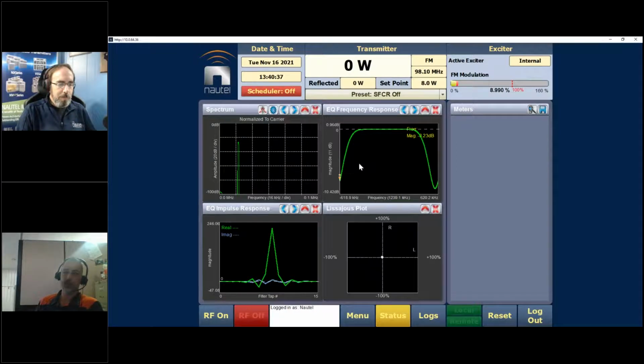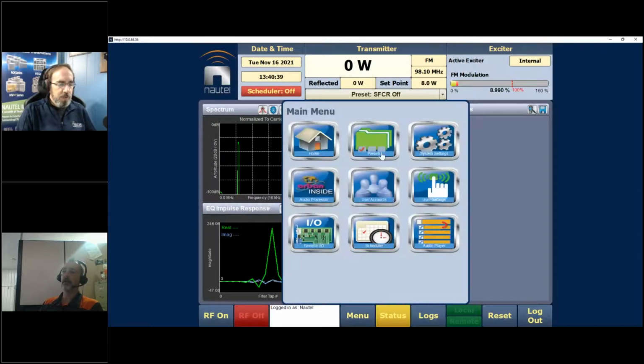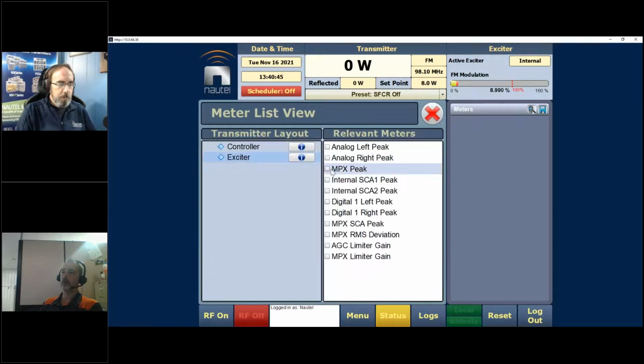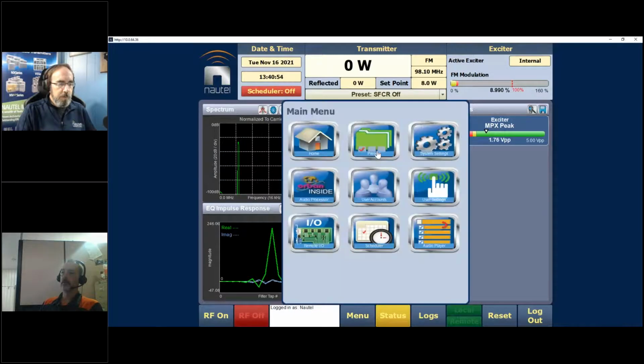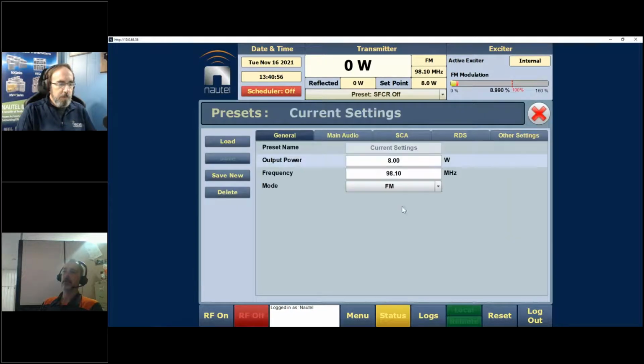That is current settings. So if you want to actually make a preset, keeping in mind we are feeding in, we'll zip to Exciter, we are feeding in an MPX signal, I can create my preset here from current settings.